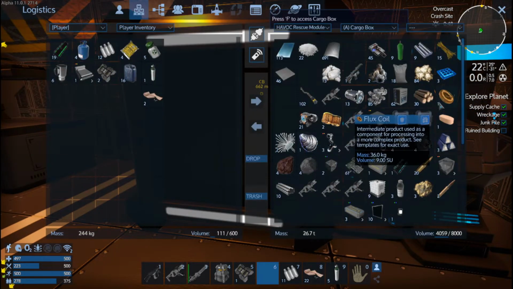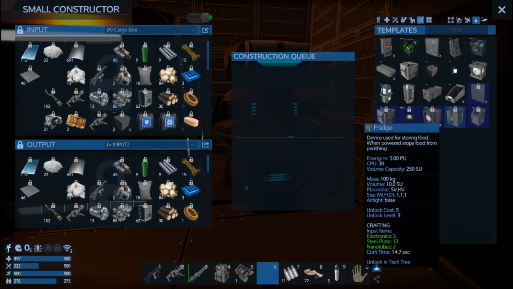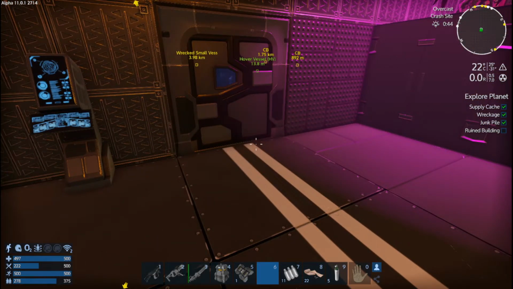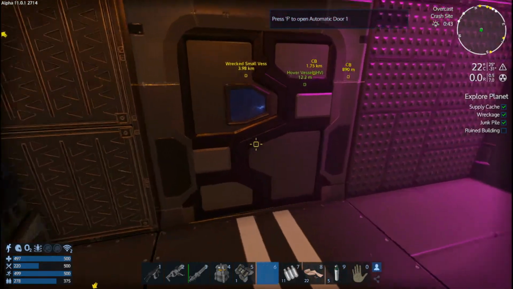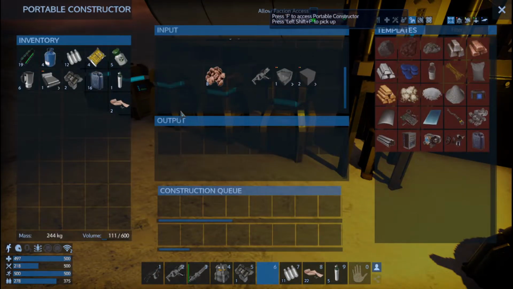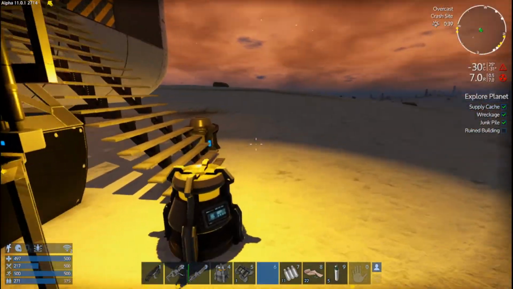Do we have the flux coil? We have 1 flux coil. Can we even make an optometric bridge in here? No, we don't. Okay, so, back out hunting. That's the only thing I can do. Is there any more cores in here? No, we don't have any more.